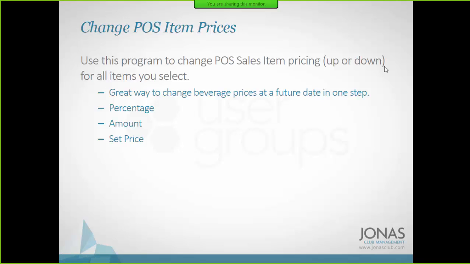There's another utility in here, which is the change POS item price. Now, obviously you can change the price of an item right under sales item setup. That's perfectly fine. This is used more so when I want to make a global change to a whole bunch of items. It might rarely be a set price, usually that I do right on the individual items. It's usually percentage or amount. So I want to change all my beer by 2%. And you can reduce it as well as up the price. Or I want to change all my appetizers, add $1 to all my appetizer prices.